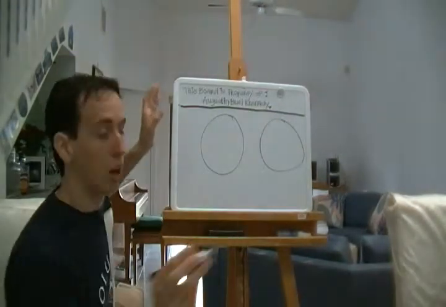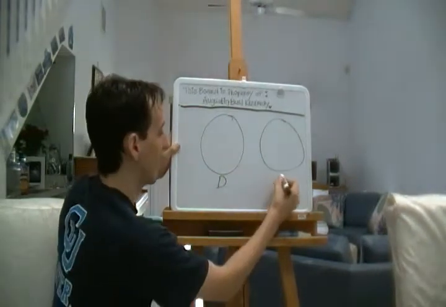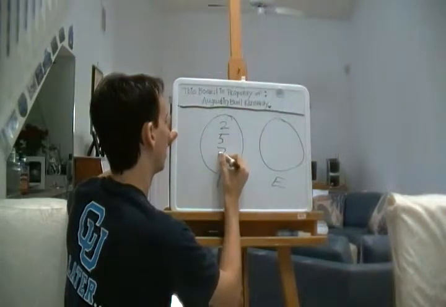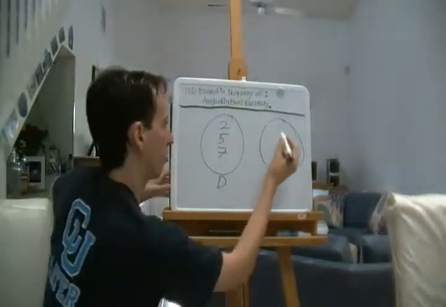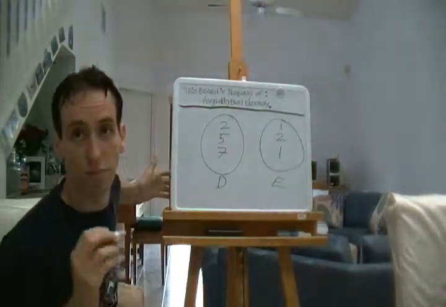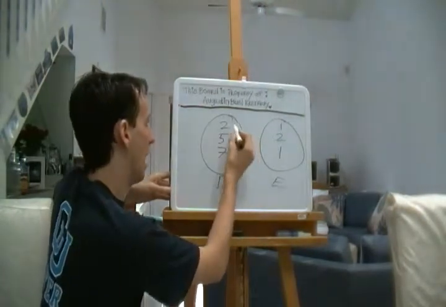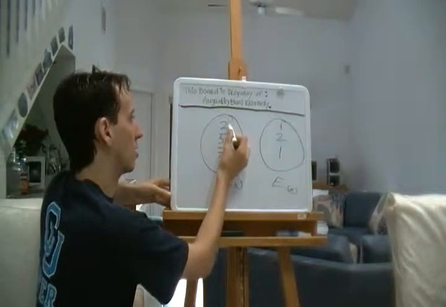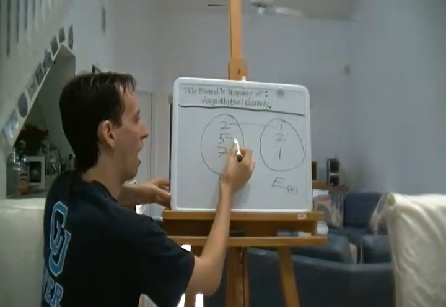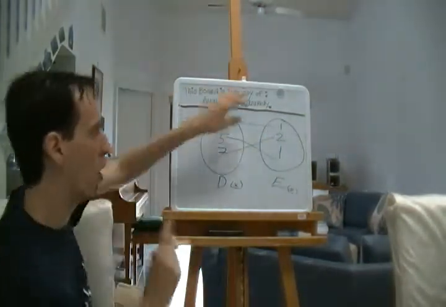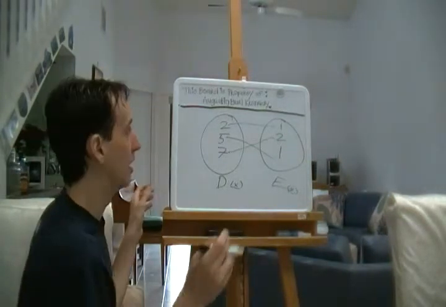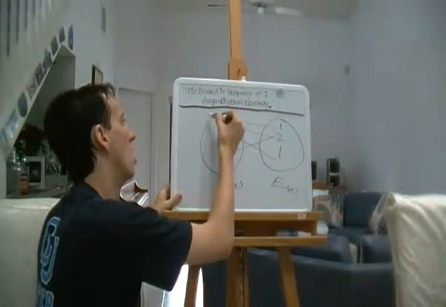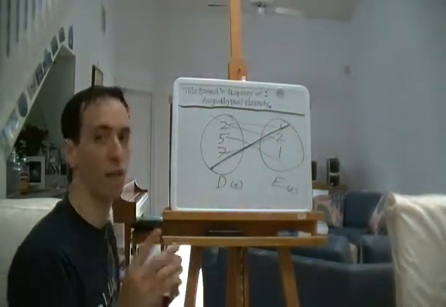Let me make this clearer. We have two sets here — set D and set E. In set D, let's pick numbers 2, 5, 7. In set E, let's pick 1, 2, 1. Now, all of the things in D are x and all of the things in E are y. So 2 would go to 1, 5 could go to this one, 7 could go to this 2 — these are all legal in a function. But what can't happen is that 2 can't go to both 1 and 2. That would make this not a function.